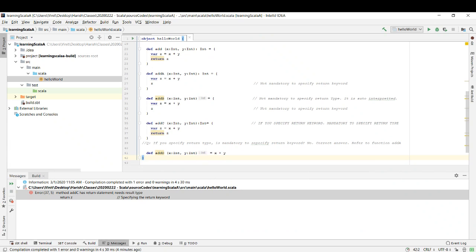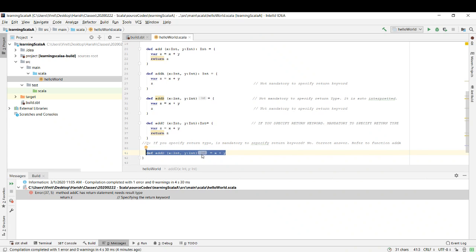Okay, so can you see this function add d? Can you try to answer my questions? Did I specify the return type over here?